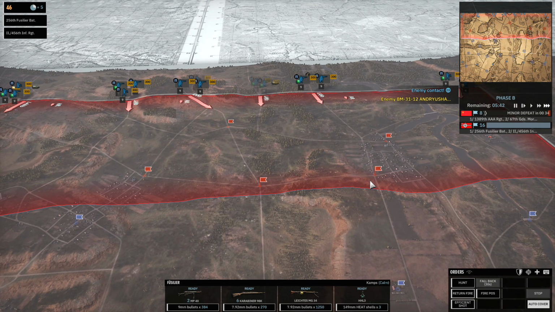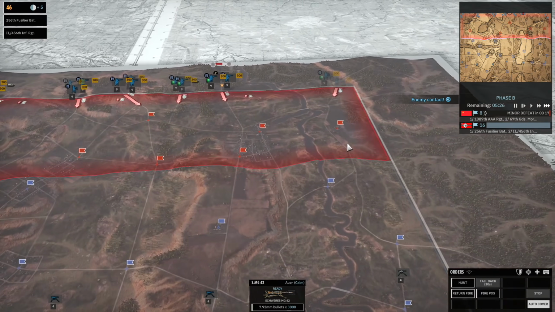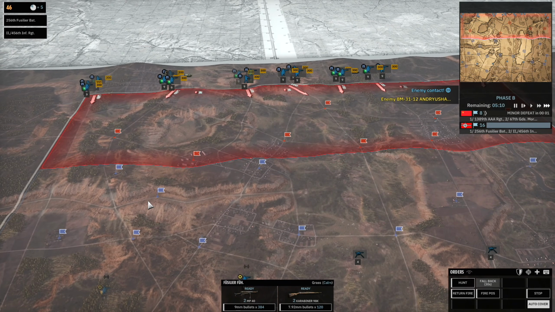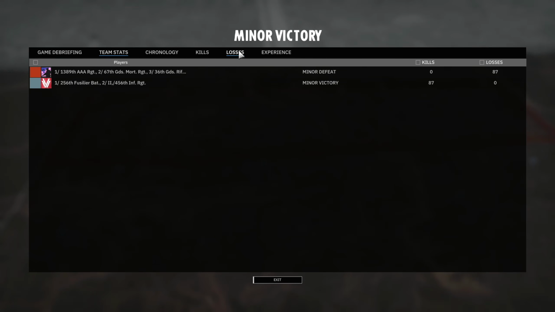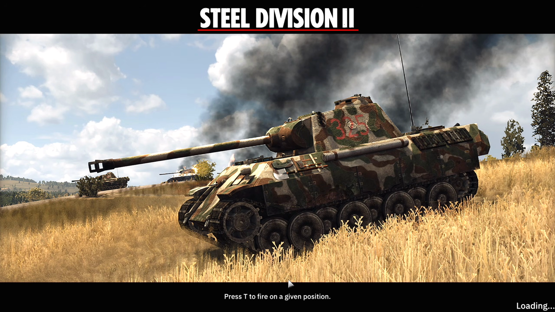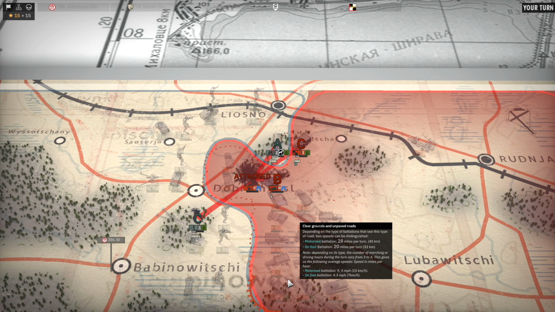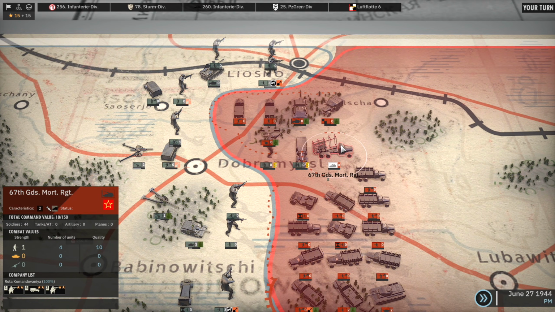Because it's only going to be a minor defeat technically. Maybe I should actually push up just to make sure it's a major defeat. Didn't think about that. Bit late. Oh well. So, minor victory, but there we go. They lost a lot of Androshas in that time. Perfect. So it's not going to rout them, but it is going to push them back and do a lot of damage to that mortar regiment.